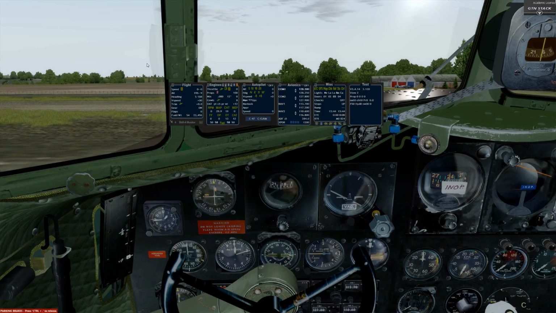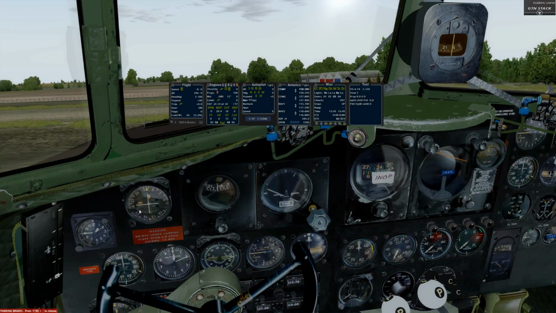So here we are in the superb C-47, currently in beta, and it's currently freeware. I just wanted to point out this pop-up here, which is absolutely superb. Everything you need is in this little pop-up box. If you don't want to use the fantastic 3D virtual cockpit, you can use this, but I'll just run through it. We have speed, the speed placard, VNE, VNO, VLO, VFE, VLE, all the speeds are there for you, and the current speed there.